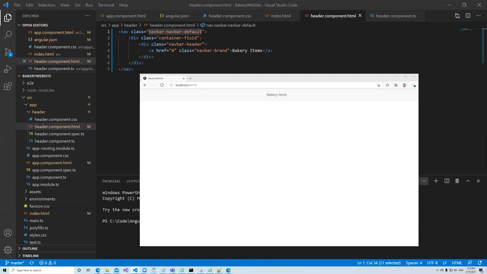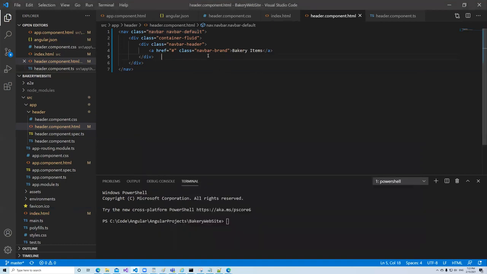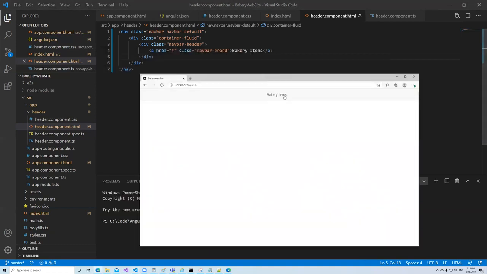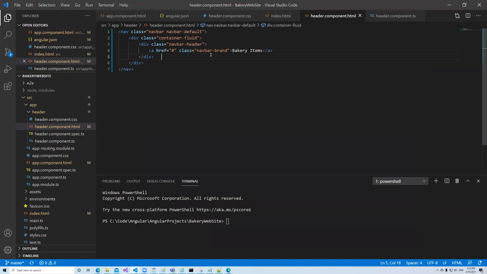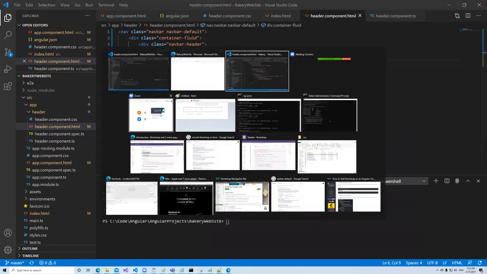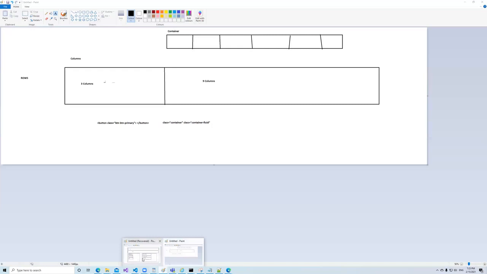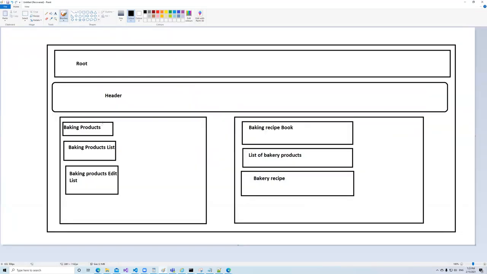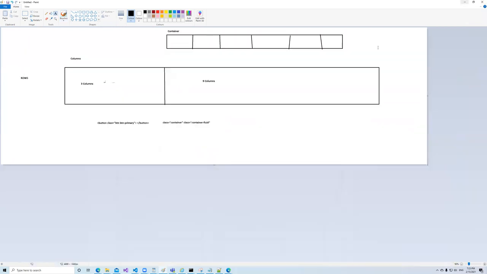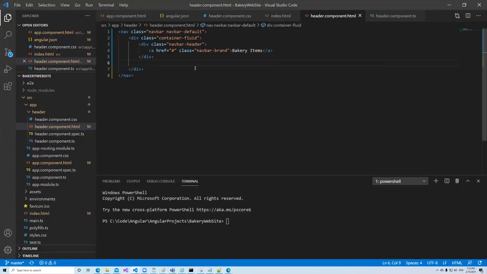Okay. So coming back here, we have the main header, bakery items. Apart from that, I also want to navigate to baking products and the recipe. So I also want to include those two things.